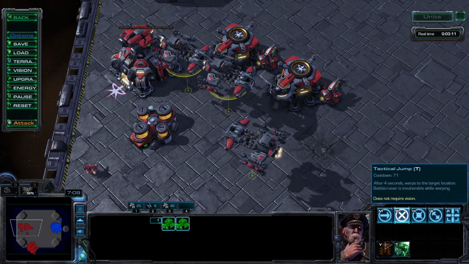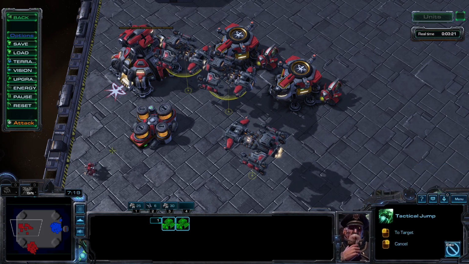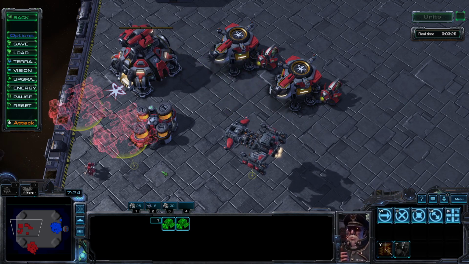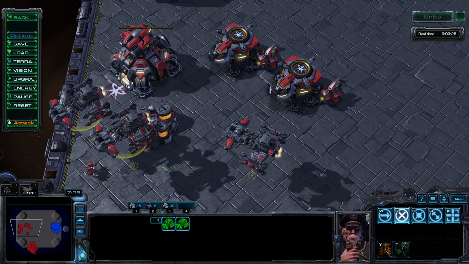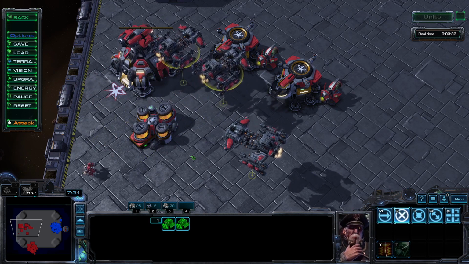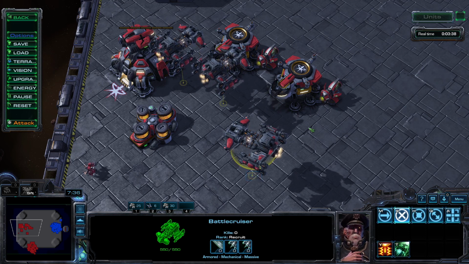The second ability is Tactical Jump. No research needed. The ability is targeted onto a location. Any location, actually. Vision is not even required. After 1 second, the Battlecruiser will warp away from its current location and arrive at the targeted location 4 seconds later. Note that the enemy can see your warp destination if they have vision in that area. The cooldown on Tactical Jump is also 71 seconds.